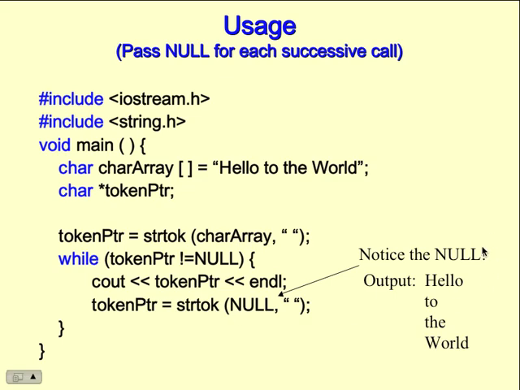And then notice the null. If it's null, then we end it, essentially. So you get "hello to the world" being printed out. And you can use null in this particular case, which is kind of interesting, because you're not going to get anything. Null is empty, and it comes back with nothing. It's going to come back with nothing if it doesn't find a match, so it returns null.